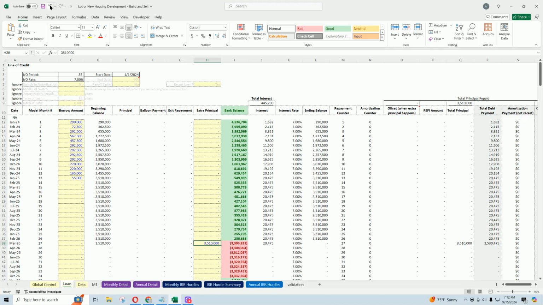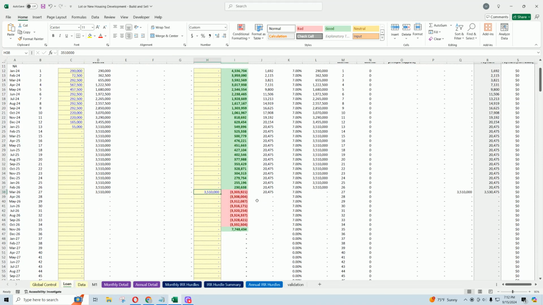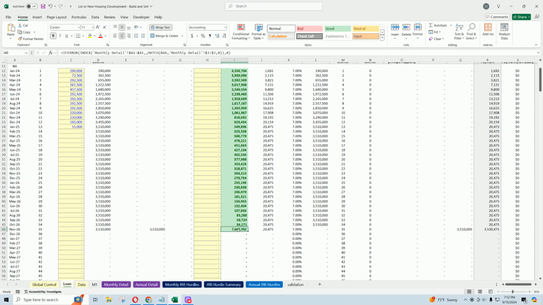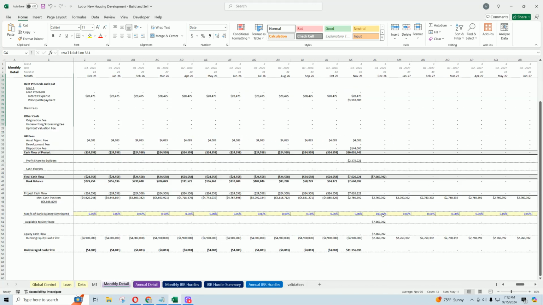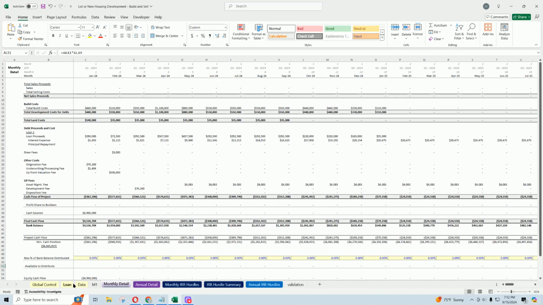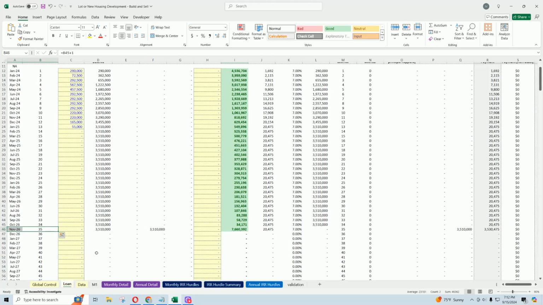But you can see, as a helper, I put in the bank balance here, which is tracking all cash flows based on the model month number. And it shows you that you actually don't have enough money to pay that back there. You're going to have to wait until we sell the properties. You can see there's cash flow from that happening here, and I'm just assuming everything happens in month 35. And then we do our final distributions to investor equity here in month 36 of whatever's left of the cash. We'll get into more of this in a second for distributions, but let's focus here on the loan.